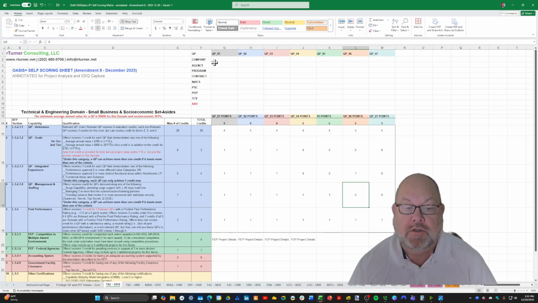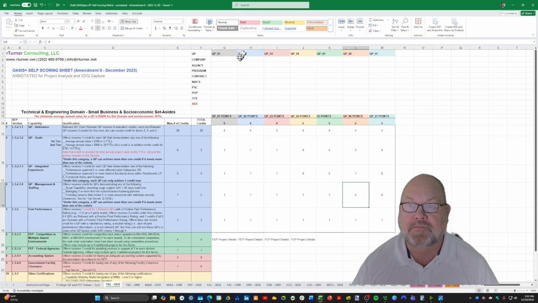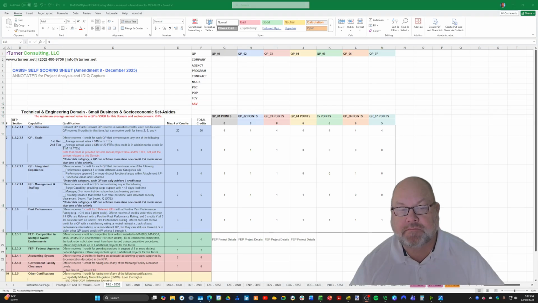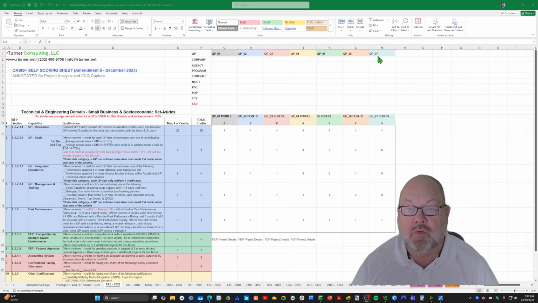This is the format that we use with our clients to define the projects that go into their domain scoring. Okay, you need some kind of tool that lets you collect all this data in a managed, organized fashion so that you can war game your capture, essentially. That's why I've listed 7 projects. You really only need 5, or there's a maximum of 5 that you can submit for each domain.